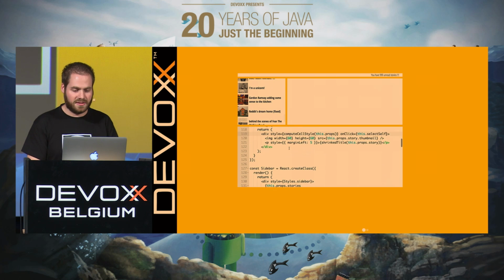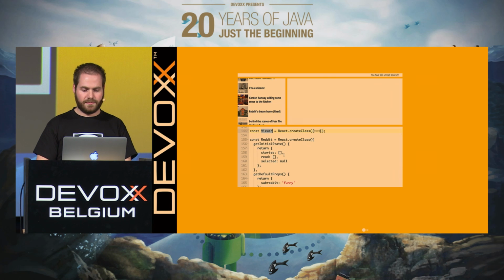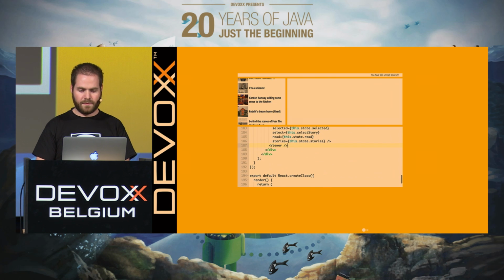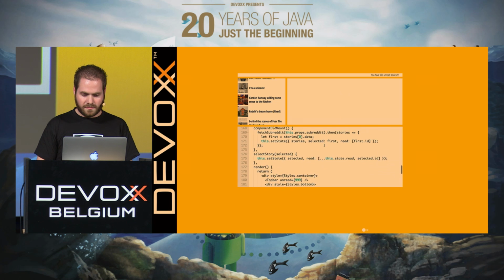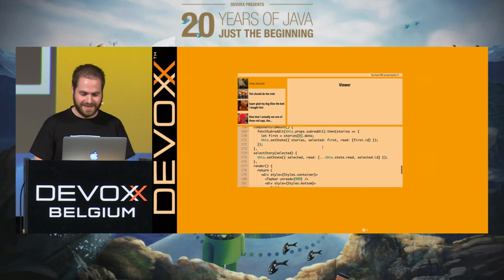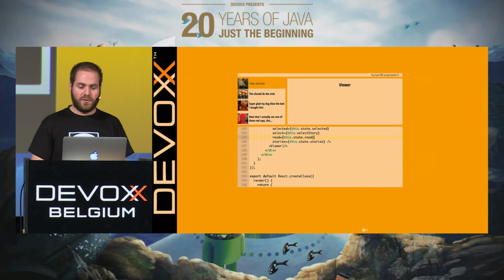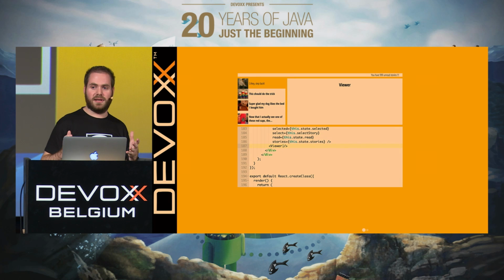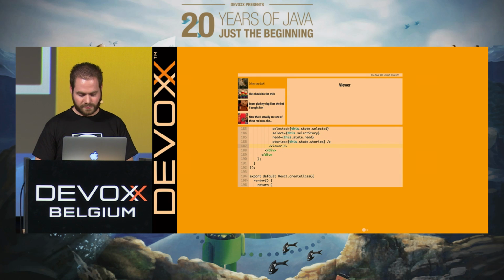So the viewer part is pretty simple. The viewer is here. So we can see if it works. Okay, pretty long. The viewer will need to know what is the selected story, so I just add a property for that.